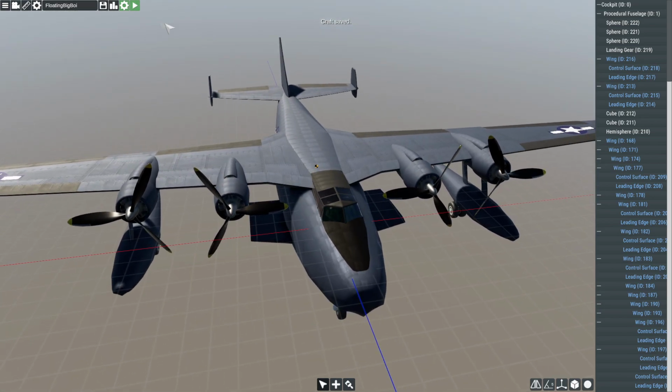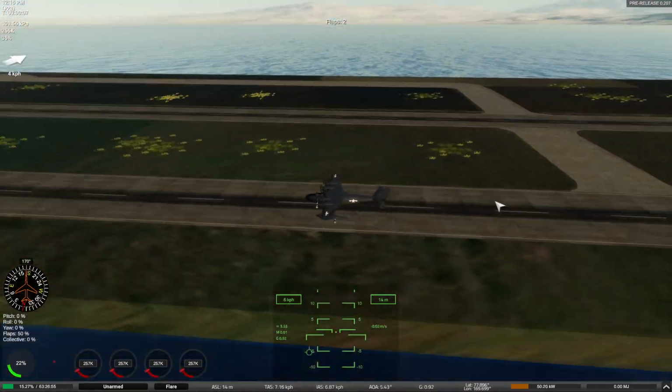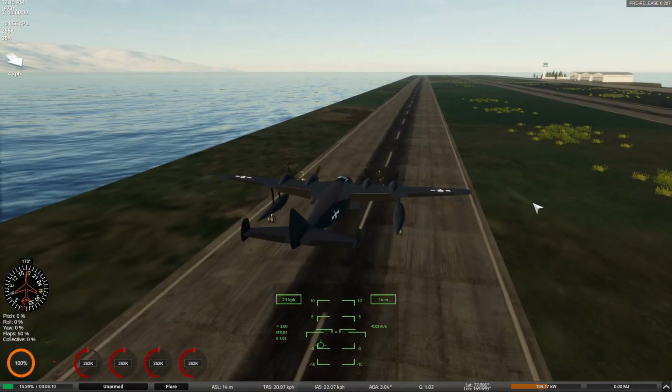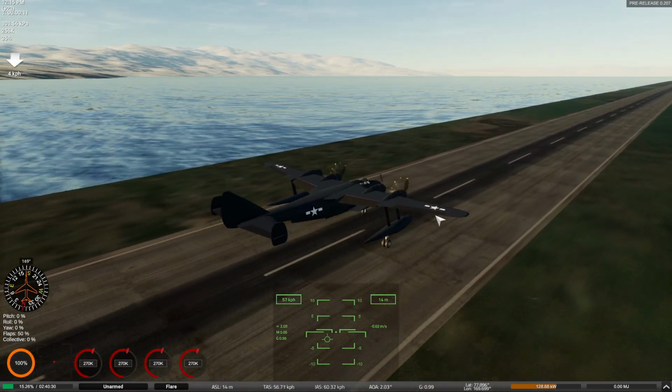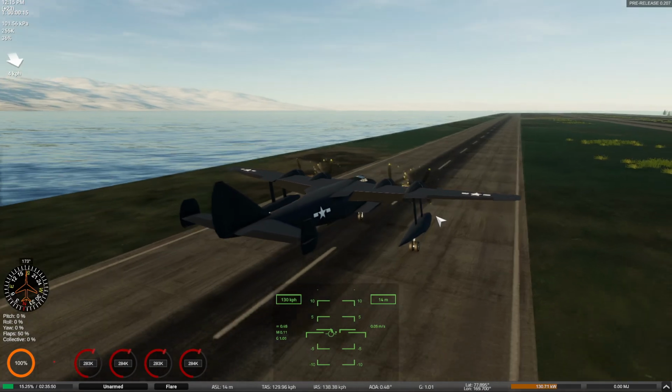So we will take this for a little bit of a test flight, and hopefully we can touch this thing down in the water. And here we are on the lake airfield. As you can see, we get to take off on land, and then we're fully surrounded by water. So we should be able to very quickly test out landing on the water in this thing.